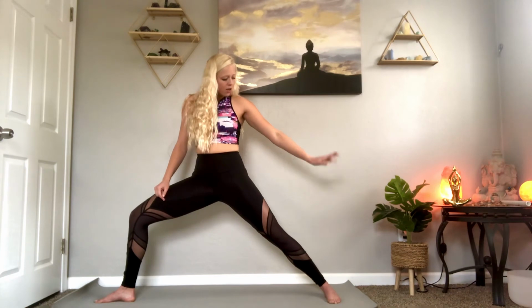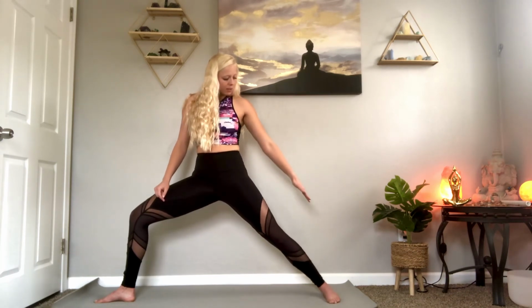Next piece is you're going to drive down through your heels. So think about pushing into the heel. You should be able to wiggle your toes on your front foot, nice and relaxed. And we're pressing out long through our back foot, making sure that our pinky toe side edge is pressing down just as much as our big toe side edge of our foot is.